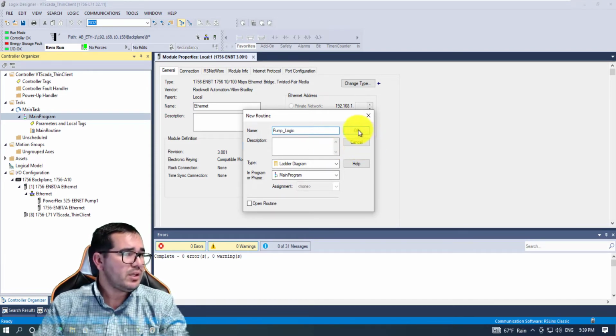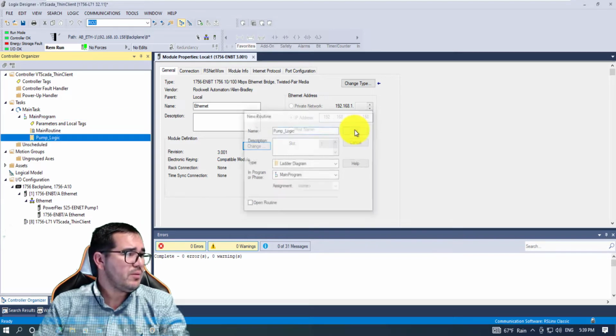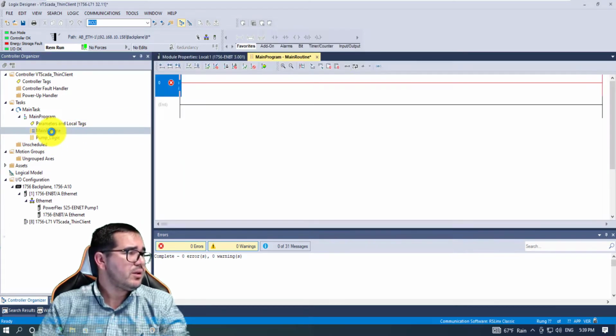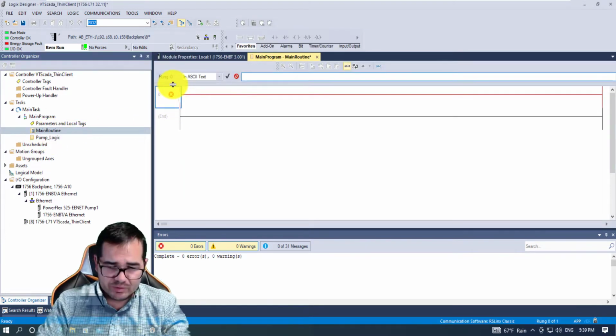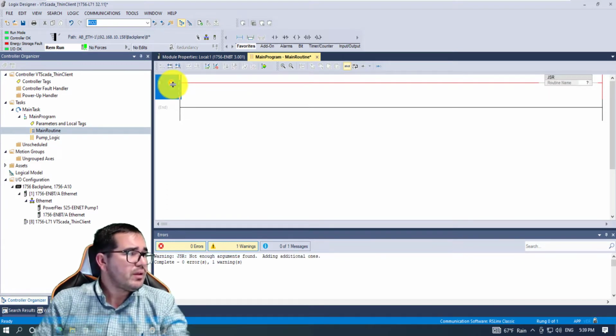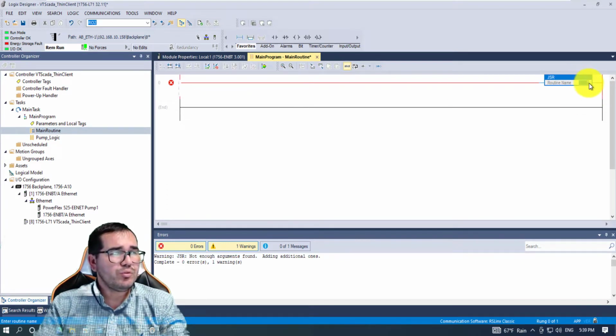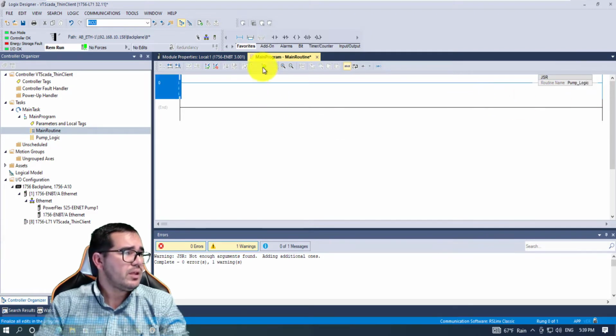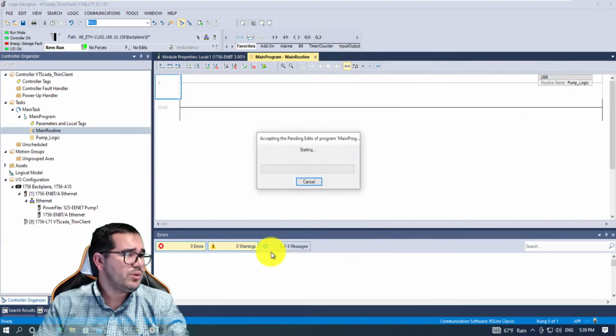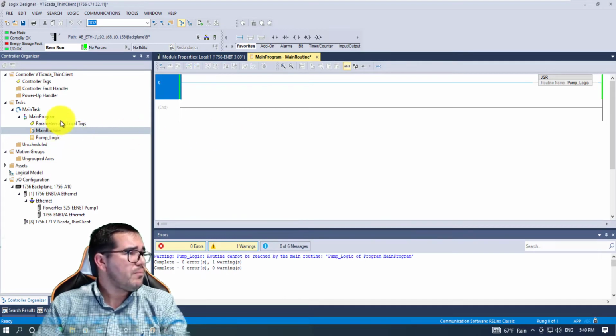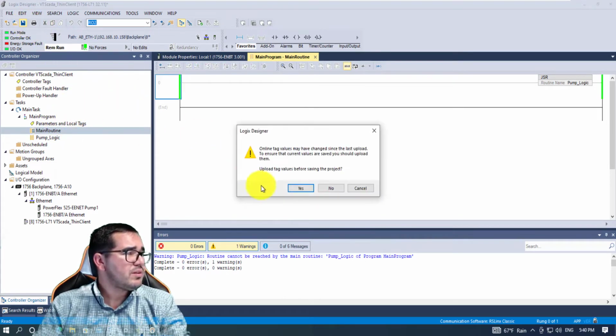I'm gonna click create, or OK, and here I'm gonna put the JSR, and move over here, pump logic. Okay, that's fine. Let's go ahead and do the download here. Okay, so let me save this as well.